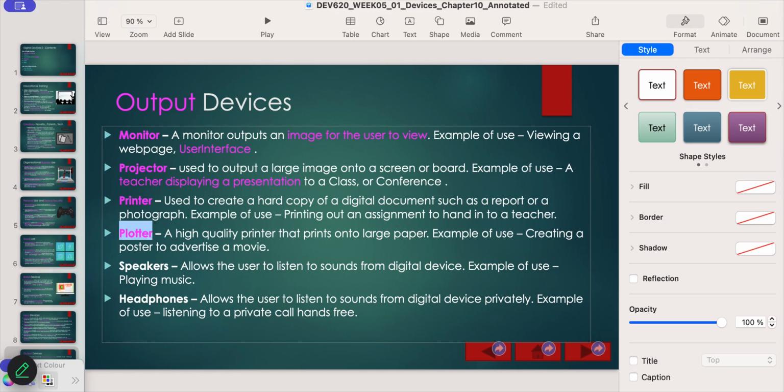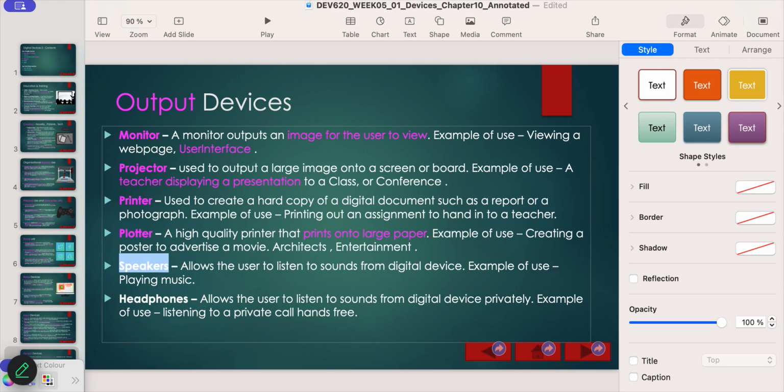A plotter is a large high-quality printer that would print images in colors and on fancy papers. This can be used by architects as well as in entertainment.